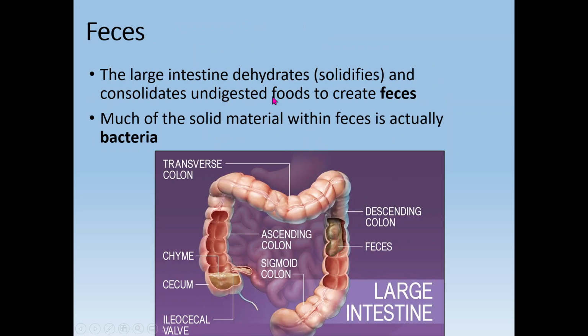Last stop. So that compacted, dehydrated food waste is what we call feces. And this is going to be all the undigestible foods, things like cellulose, some fibers, things that we can't get nutrients out of. And then also, you may or may not know this, feces is predominantly made up of bacteria. I was looking this morning, it's somewhere between 50 and 80% depending on your diet. So a vast majority of the feces is bacteria being passed out of your system, mixed in with that undigested food.